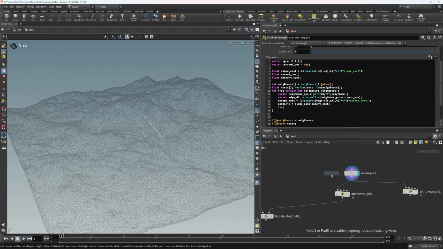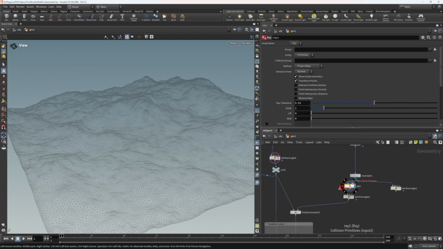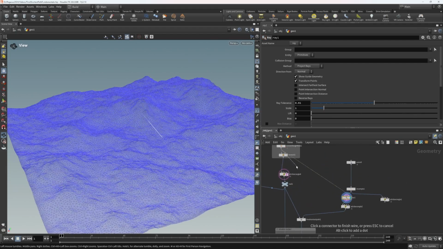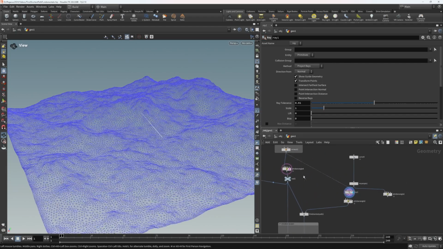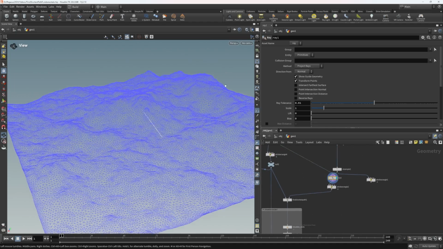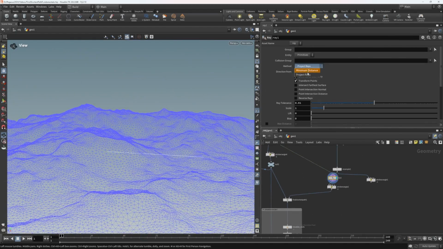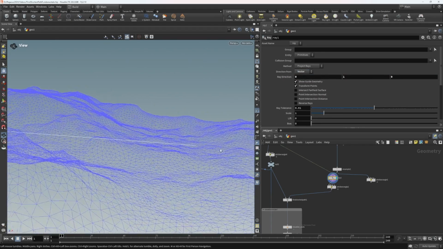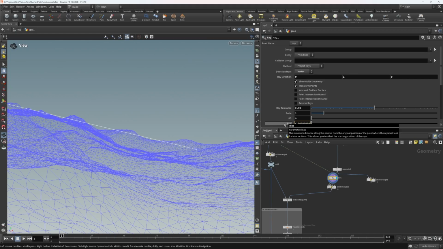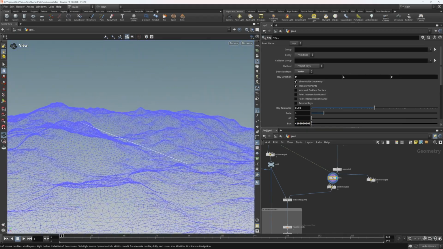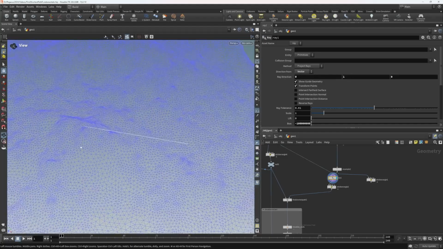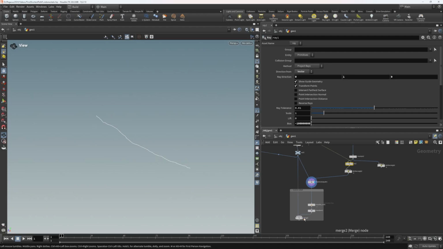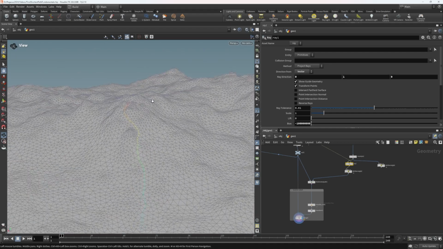So to ensure that that's what we're actually getting and that the point is snapping to where we want it to, I'm going to put down a little ray node. There we go. We don't need to ray after the costs, so we can do that before. And then I just need to make sure that that ray is projecting in a specified direction, which is directly up. There we go. But I also want it to snap down. So I'm going to give it a bias of minus 1,000, or minus a really high number, so that it's always going to project onto the terrain mesh. There we go. So now when we look at the find shortest path, we should see that it is going all the way from the bottom to the top.